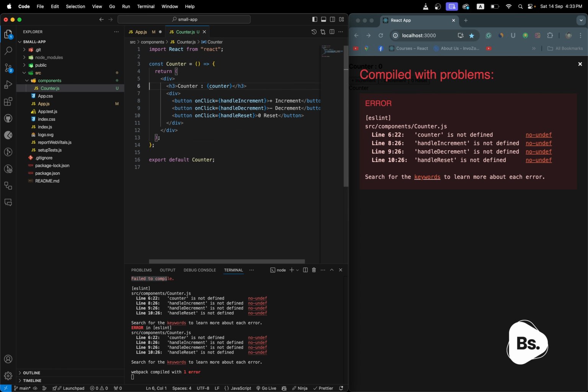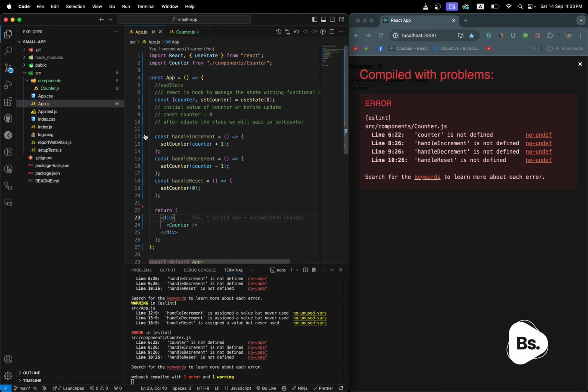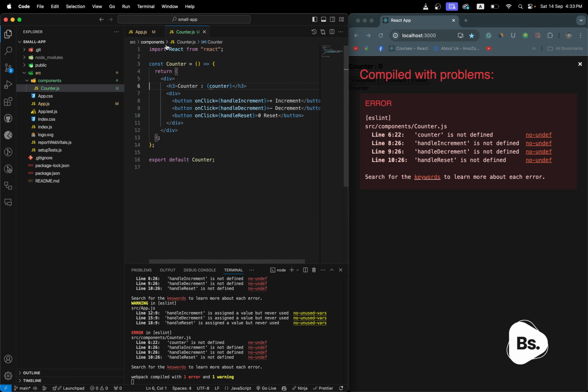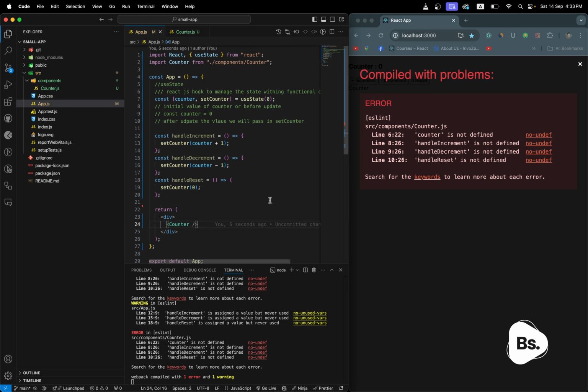But we got an error. These values are not defined yet because our parent component is not passing this data to the child component. So we have to send data through props.